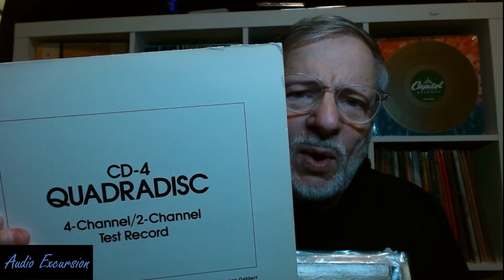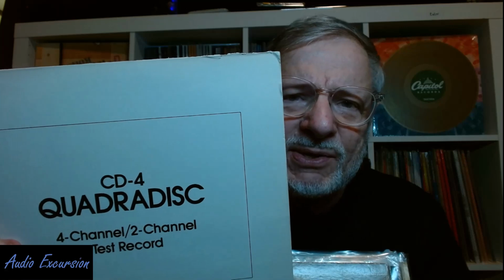The SQ and QS played very naturally as it was, whereas these really required a special cartridge. You could play it with a regular cartridge, but you never were going to get it down in the groove far enough as was needed to get all of the signal out of it without that Shibata stylus. So CD4 was kind of in self-destruct mode from the beginning.